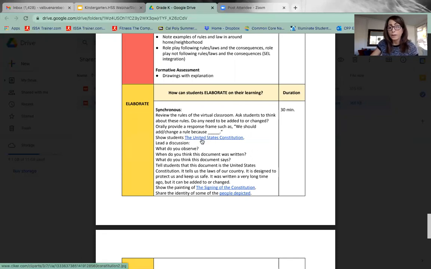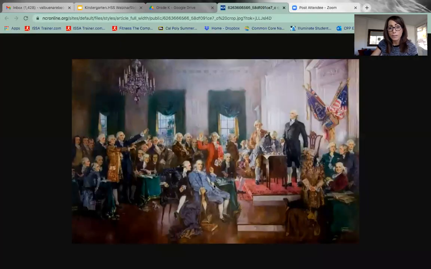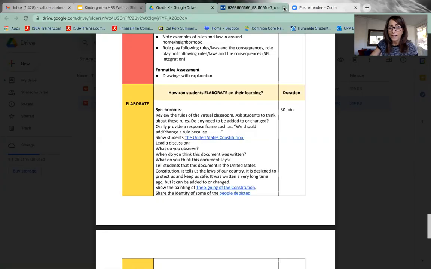At this point, there are some primary sources linked to this lesson, a picture of the United States Constitution in its primary source state so they can see it. And then you will lead a discussion about the document. And then we have a painting, another primary source, which is in many of our upper grade textbooks, but kindergarten is a great time to let them see it and analyze it.